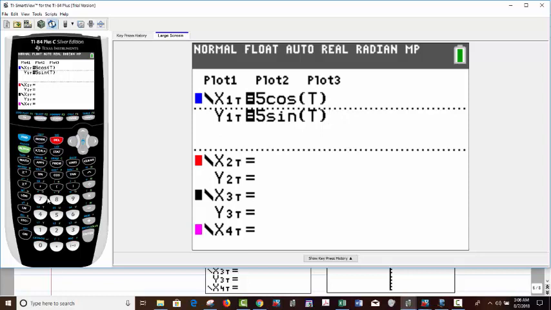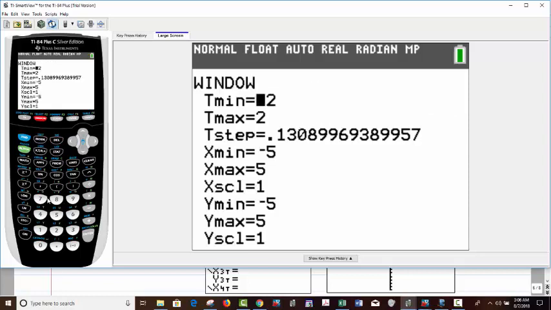All right, now let me go to the window. I'll just go 0 to 2 pi. Obviously, that'll take it all the way around, so 0, which will convert 2 pi to decimal. And actually, the 5 is pretty good, but that's going to be right on the edge when I graph it, so let me change those to 6s just so it's not hitting the edge of the screen. Not that that's a big deal.